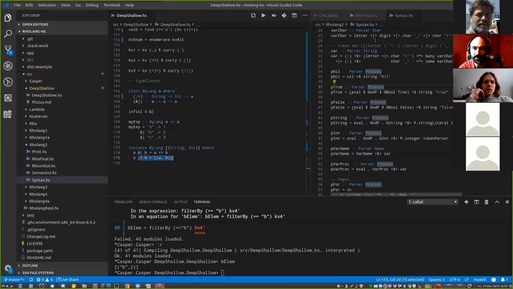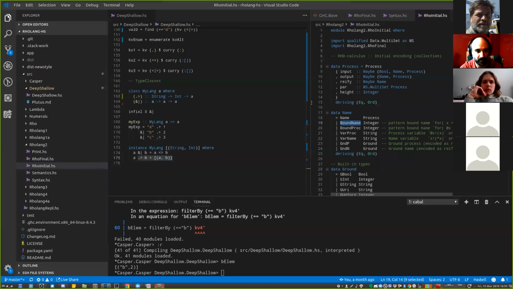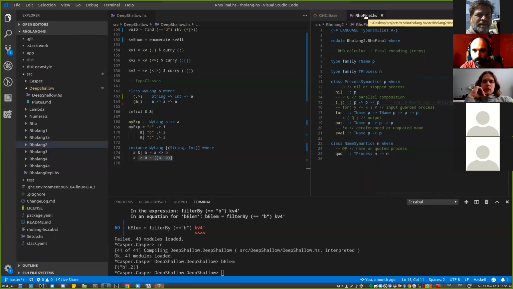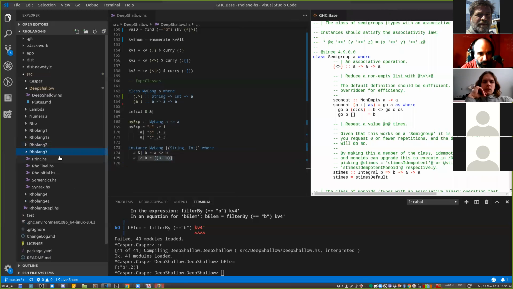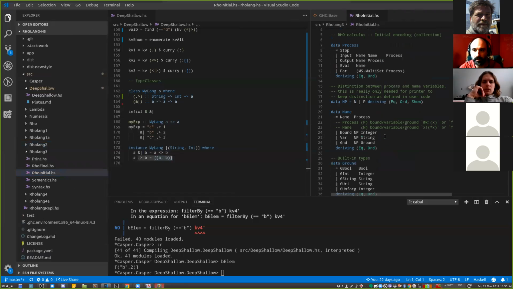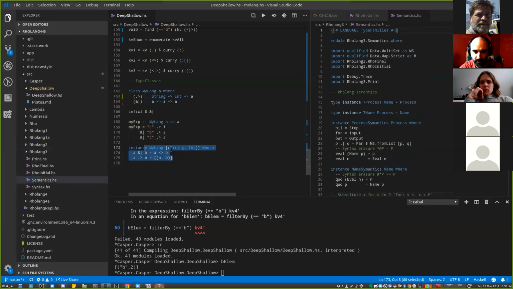And so I will now answer your question, and I will show you the initial representation. But I don't want to show you number 2. I want to show you number 3. No, semantics. In semantics, this implementation is defined.